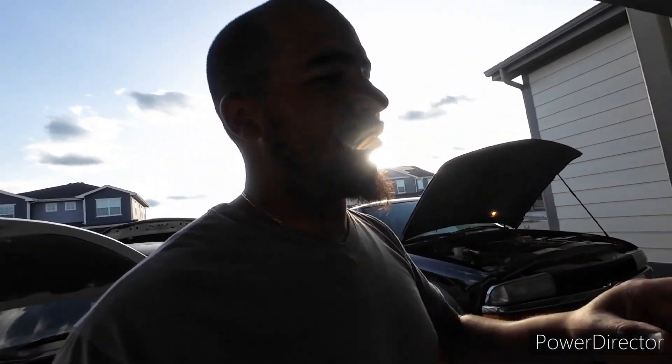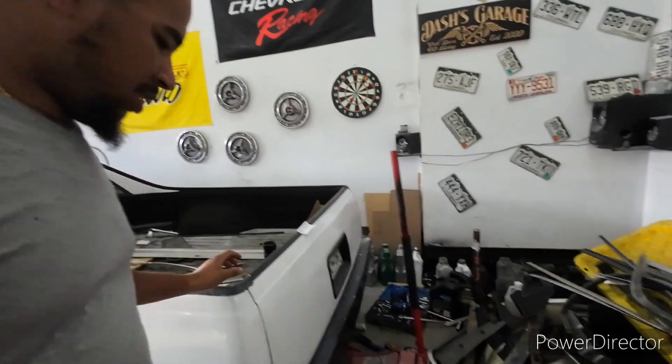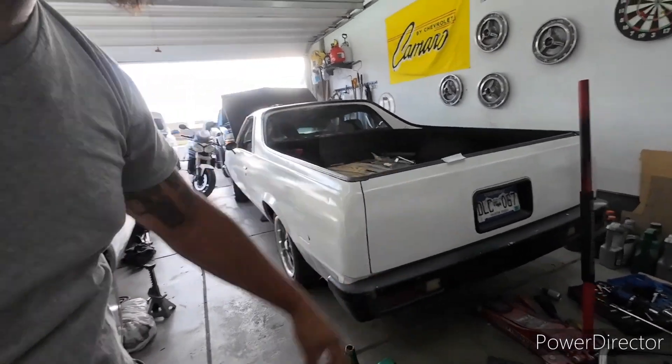I just wanted to go over that before I started messing around on the Elco today. I know I need to get back on the Monte - July 13th is going to pop up a lot quicker than I think. Pretty much the last few weeks has been about the Elco. The last thing I need to do on this one is the tail light socket - I don't think I have tail lights because this wire is cut. I need to get that swapped out, just splice the wires in, put the bulb in, and plug it into place.